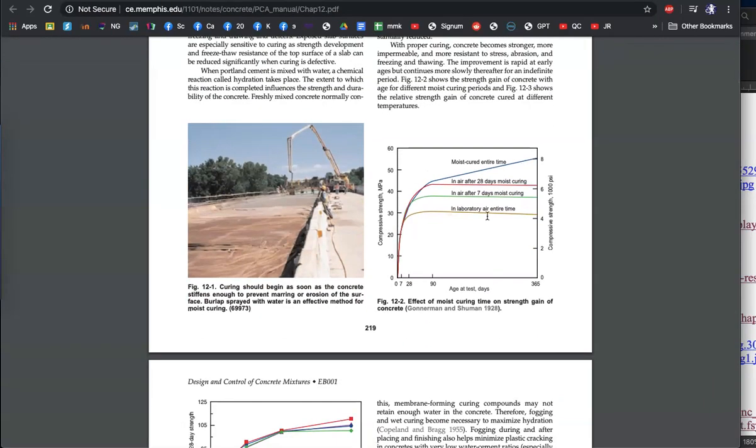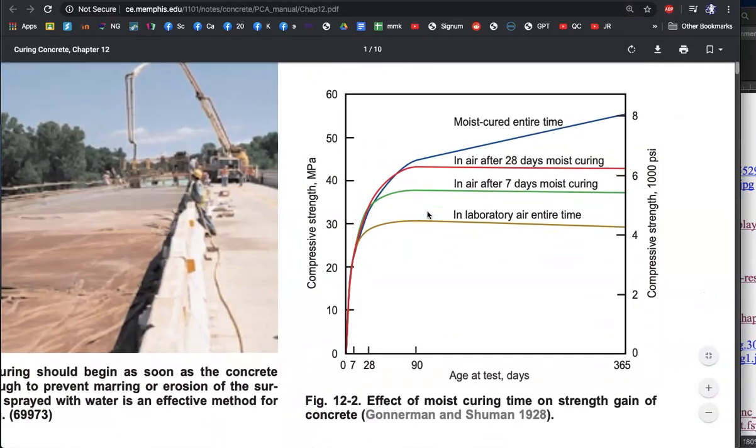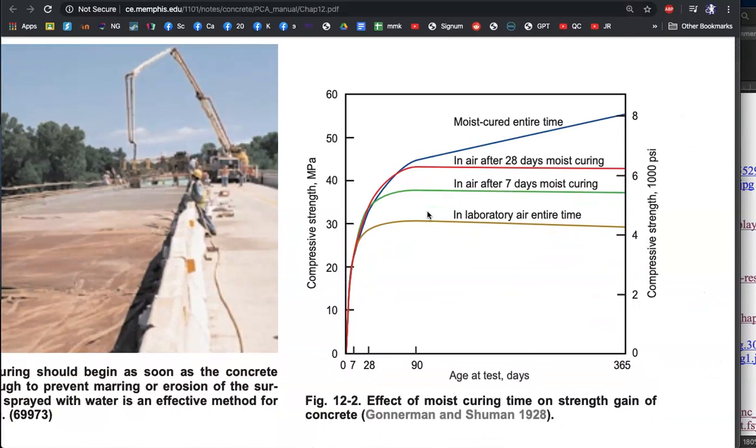So let's have a look. If we look at this picture here, we talk about concrete getting stronger. First of all, within 7 days, we might have got to about half our strength. After George shows up at the site with his concrete truck, we will check it after day 1, after day 3, and after day 7.